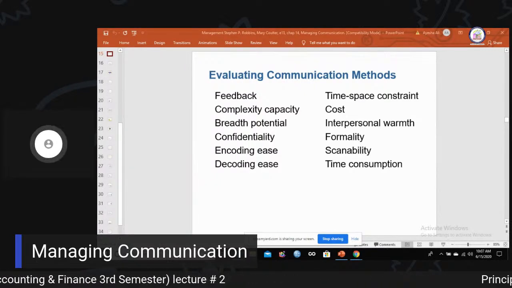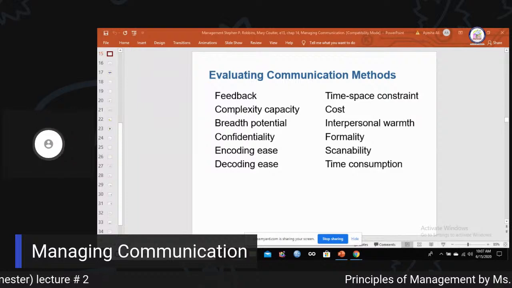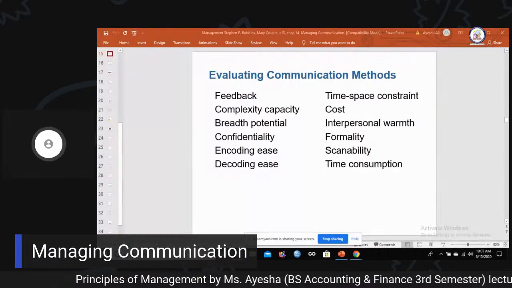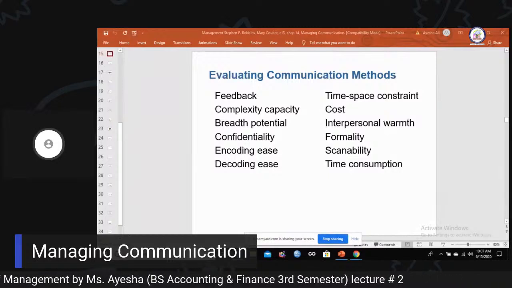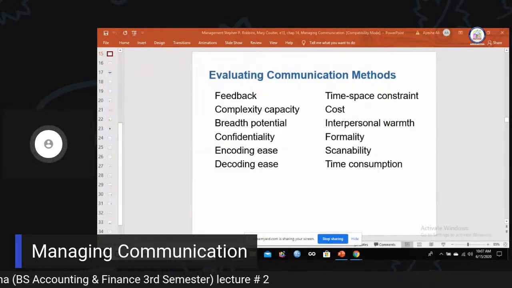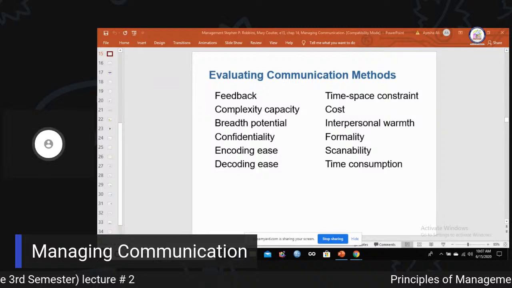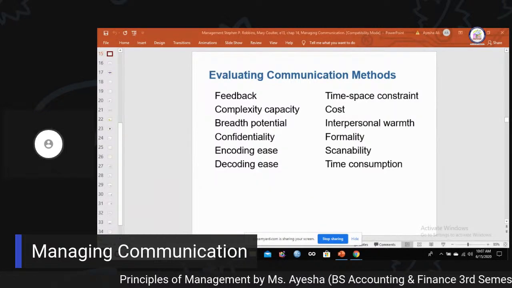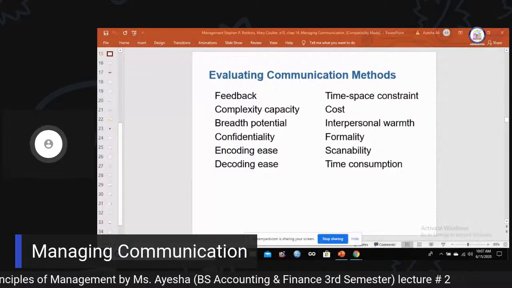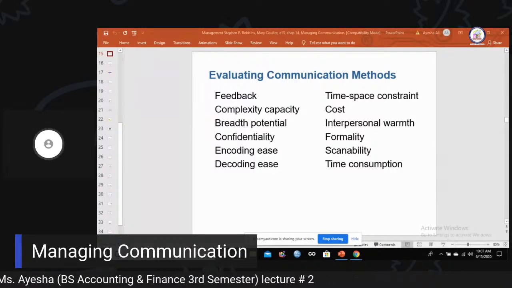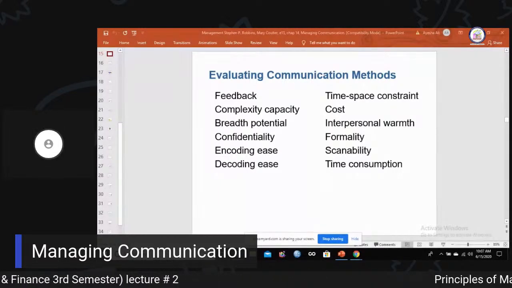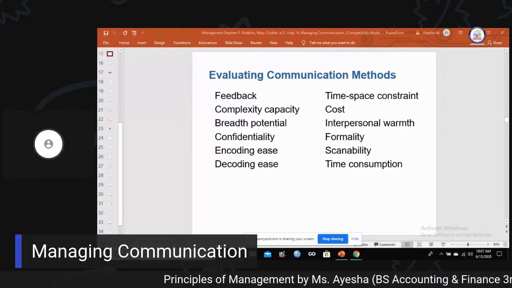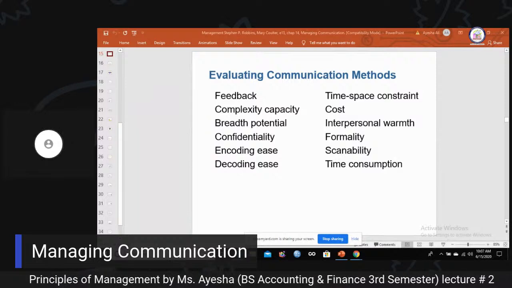Then we have scannability. Scannability is all about whether the reader can read or understand the body of text or not. Because the sole purpose of communicating is to get the message. If the receiver gets the message, the communication is efficient and effective. And if the receiver doesn't get the message, it's useless communication. So before choosing it, we have to see it.